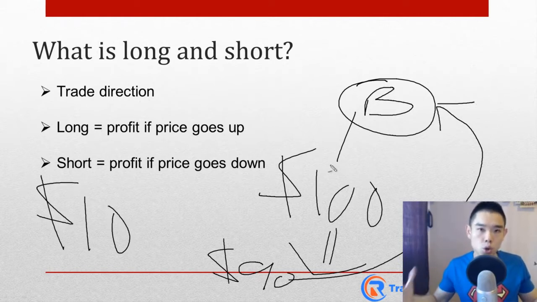This is how short selling works. You borrow the shares, you sell them at the market, you collect the proceeds, although you won't really see it, because the broker will manage all these transactions. Once you buy back the shares and return them to your broker, you will then collect the difference. And in this case, since the stock price goes down, you make a profit of $10.